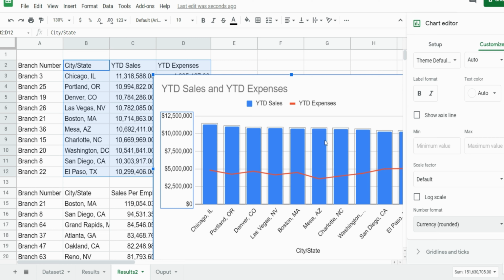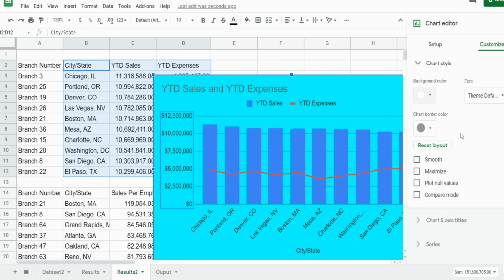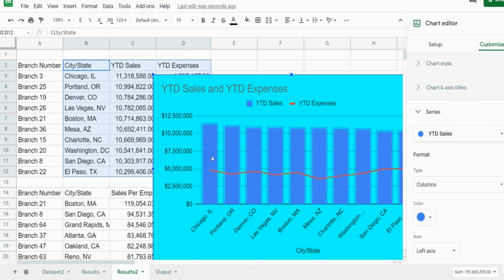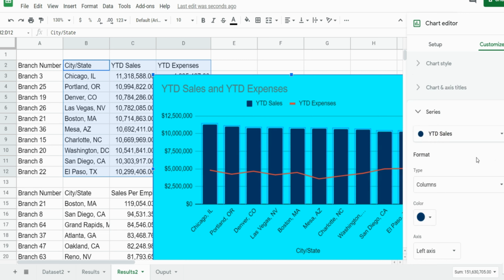I think what we'll also do is go back up top to the chart style and change the background color, and I want to change these vertical bars to something darker, so I can click on any one of those vertical bars and then select the color here to a navy.